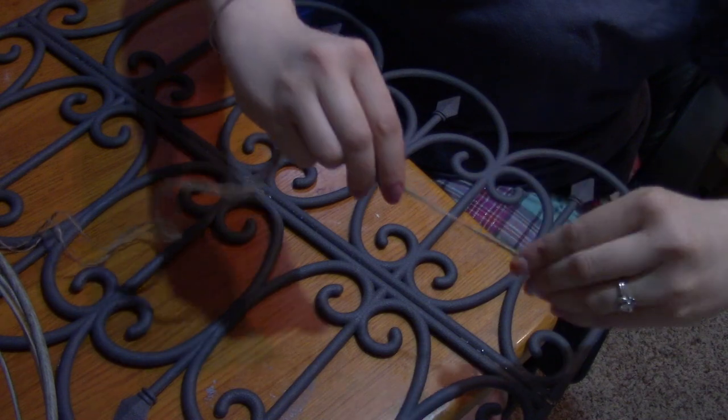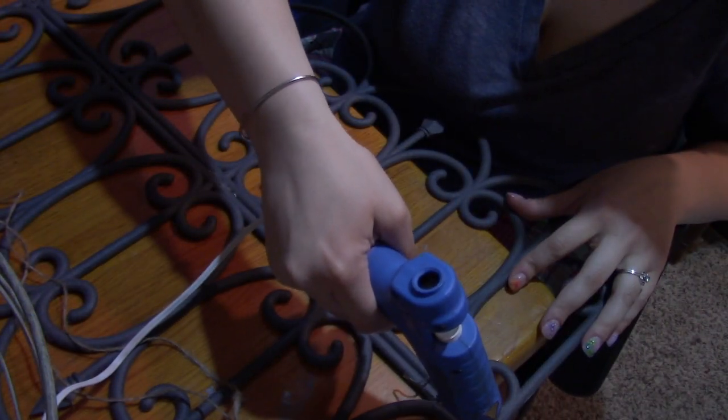Adding the twine is completely optional. I just did this to give it a little bit more of a farmhouse look.